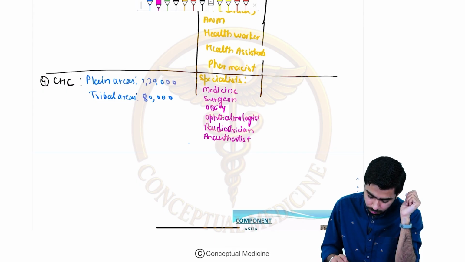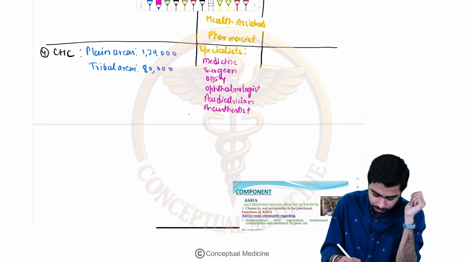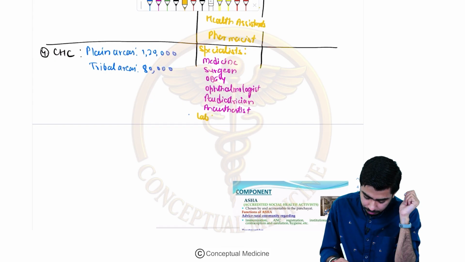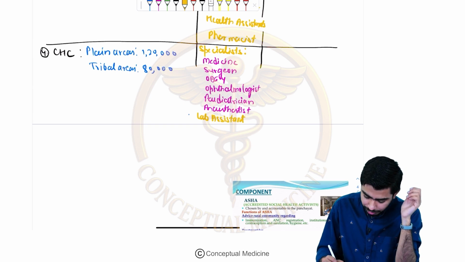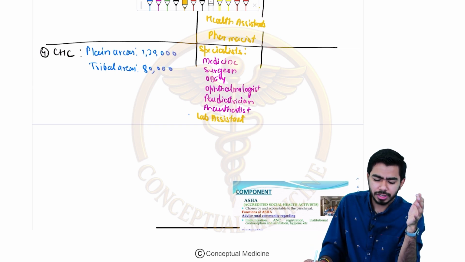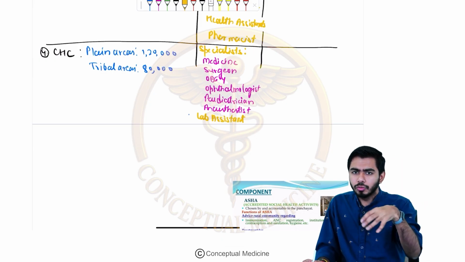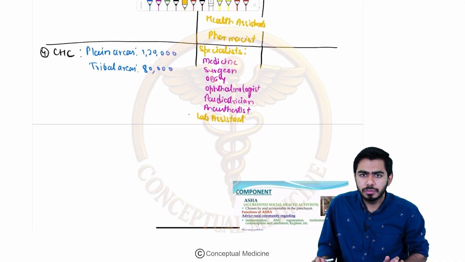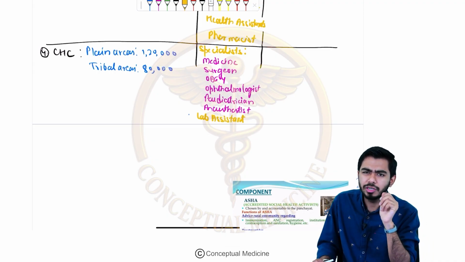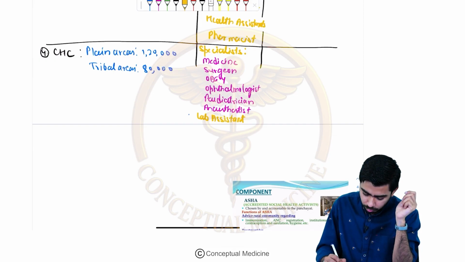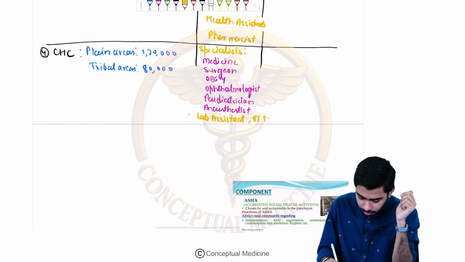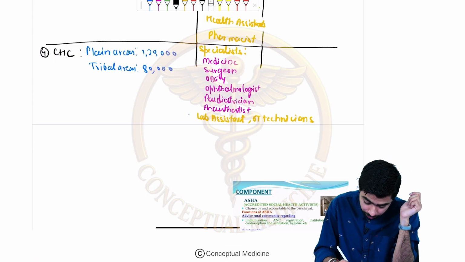Along with that, there could be the lab assistant who might be present over there, right? The program manager is present at the level of district hospital, but over here, as a surgeon is present, who will be helping the surgeon in doing some kind of surgery, small procedures? There should be the OT technicians, who will be assisting the case usually, right? So OT technicians might also be there.